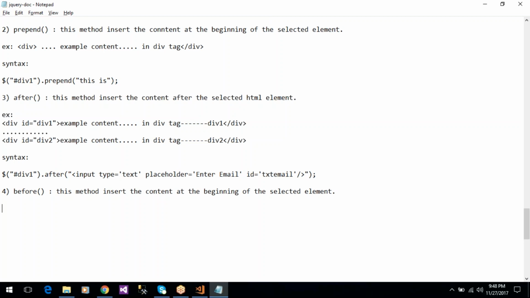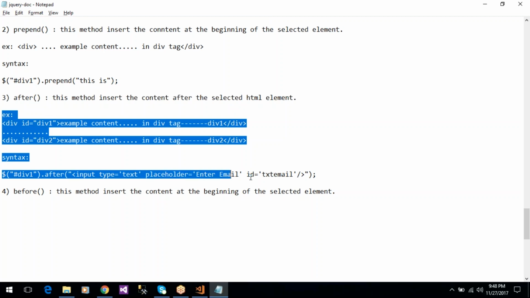Okay, so for example, you want to add one image before div2. So use this syntax.